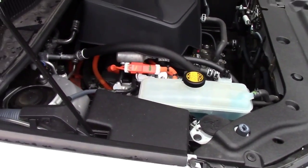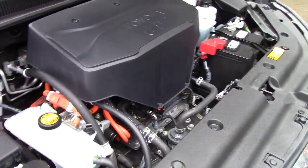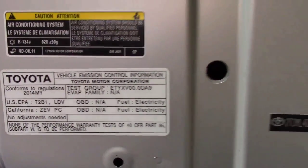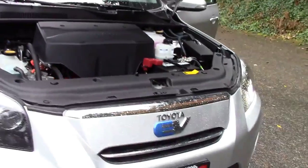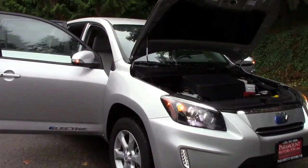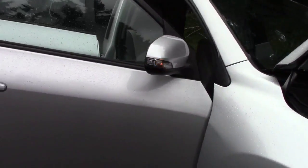As we continue to look under the hood, we can see some of the reservoirs. There are two of them, one for the battery pack and one for the motor, and then there's also a pink reservoir, which I think is for the heat pump, because it was running as I was idling the car. I had the heat on, so it kept turning on the fan and everything. It was bubbling up, and if you back the video up a little bit, you can see that it's in motion. The nice thing about a heat pump is that it's far more efficient than a resistor heater. It produces a lot more heat per kilowatt, which is very important in an electric vehicle, especially if you live in a cold climate.